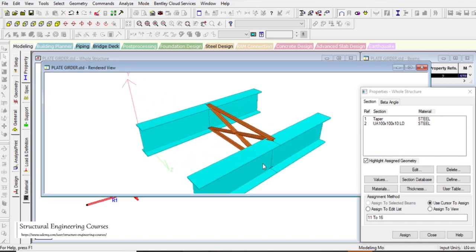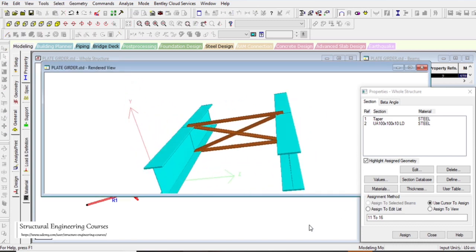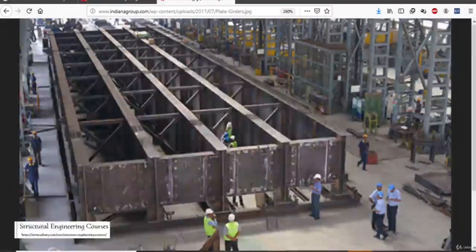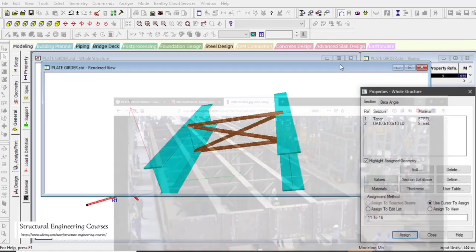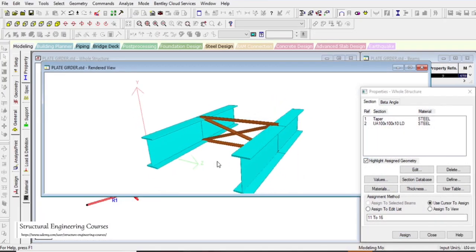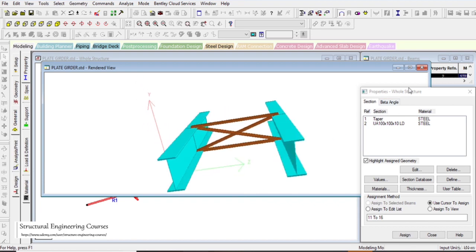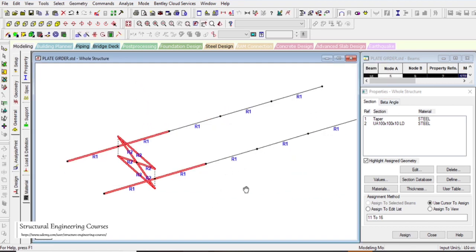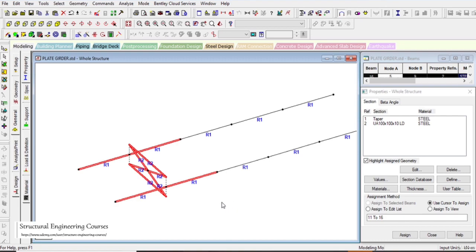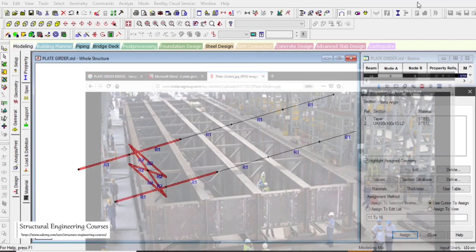So now this arrangement is correct and is matching as per this arrangement here. So these type of hacks are known by very few people, so it does help in achieving what basically shall be modeled or what shall be done when we are doing the practical design.